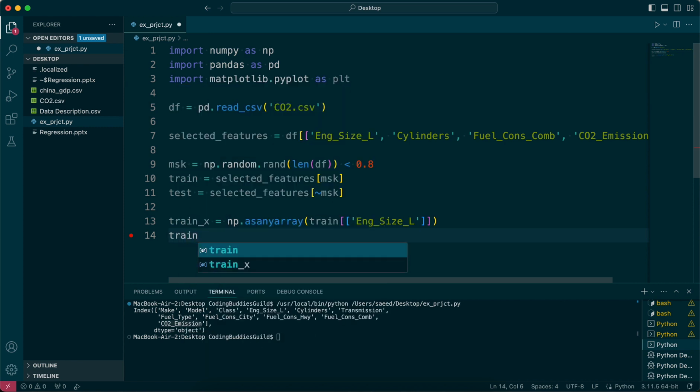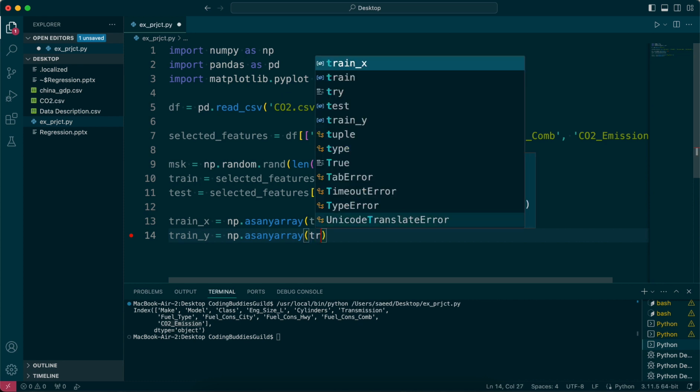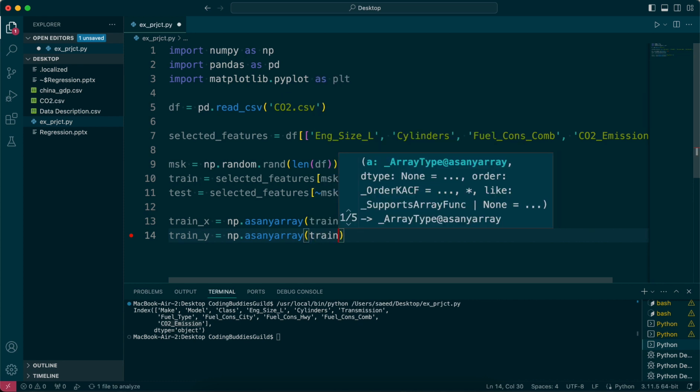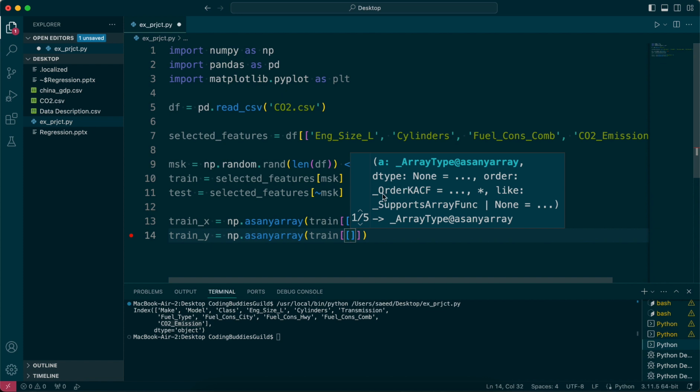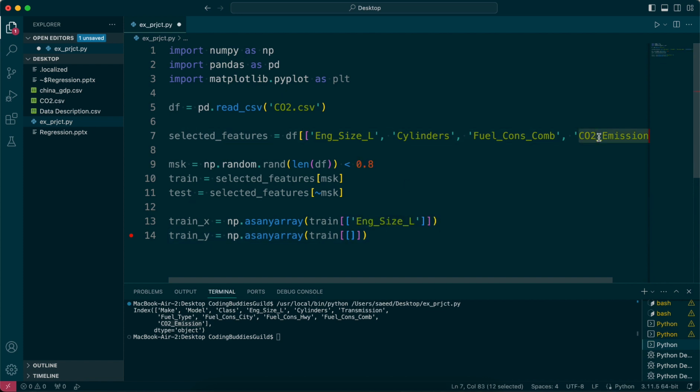And then train Y, which is the labels that we want to train based on. It's numpy as any array, and it's from train, and that's CO2 emission. Okay, let's just bring this guy over here as well. And then we obviously need to do the same for test.